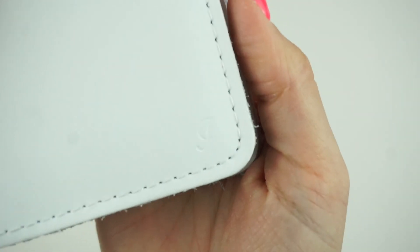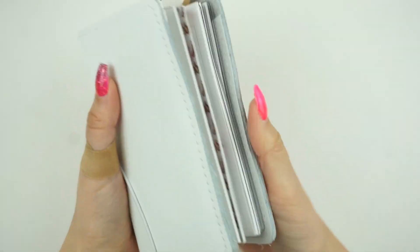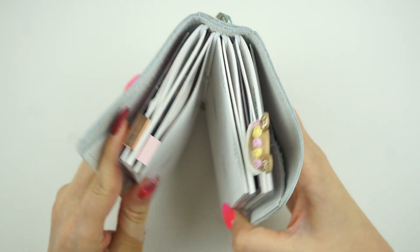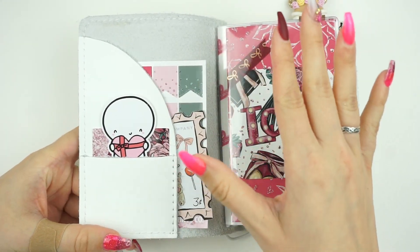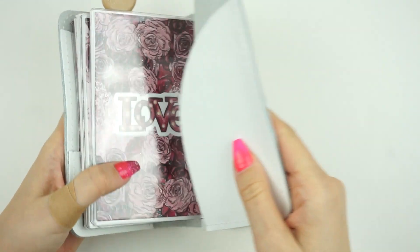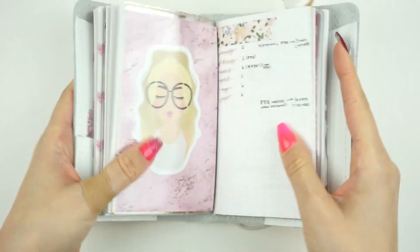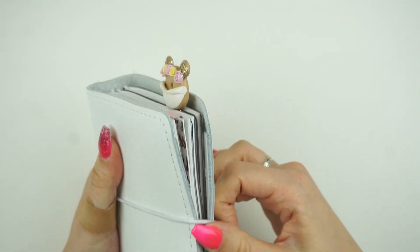It has a white strap and it's blind embossed with a little script J. I saw a blind emboss on Kiki Kiara Paper Princess Plans here on YouTube and I was like, so pretty and yet so subtle. On the inside, this is the compact with the four straps — I have four inserts in here and no extra like jump cables or any of that nonsense. On the left side we have the secretarial pocket, and then the card pocket. On the back there's the same secretarial pocket but no card pocket — I just keep my stickers in there. I have four inserts from So Much Crafting, which I hauled in my last video.